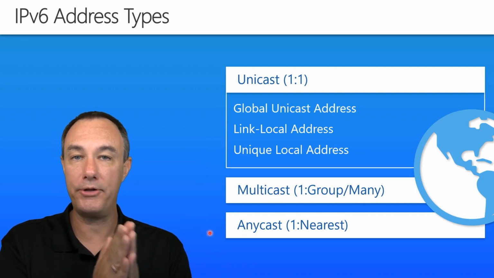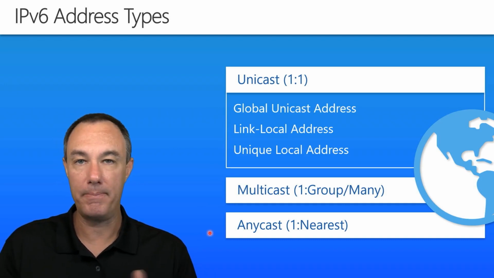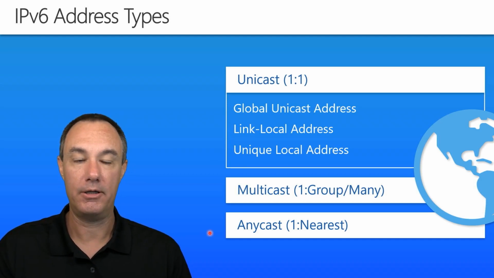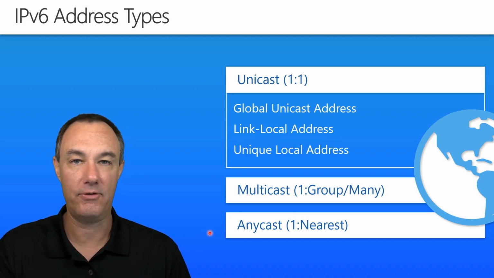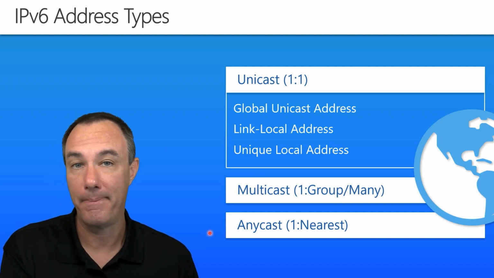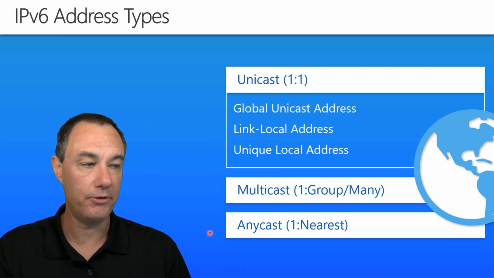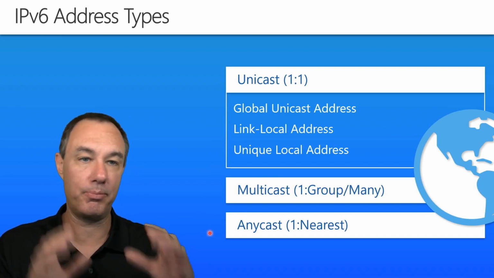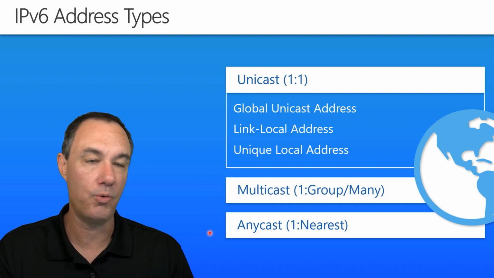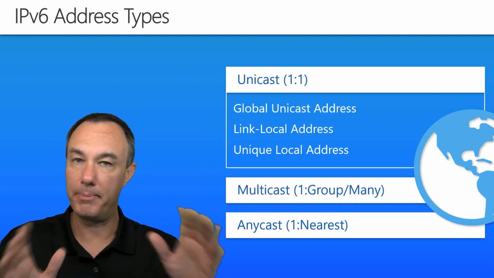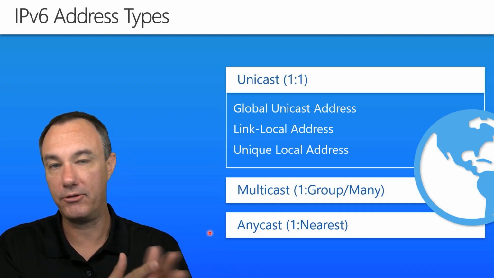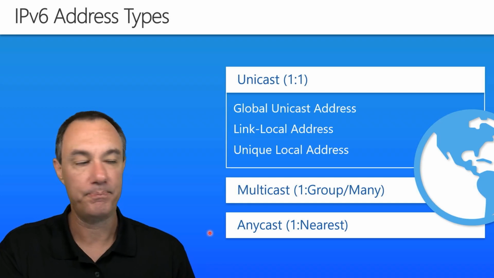Here's what it is. One to nearest. I want you to think about services and getting things like time. Let's say you're getting time on IPv6. It's okay to get your time from the nearest server. What about, there are these things called content delivery networks, which prop up resources. Let's say they're videos. We put our videos for this course in a CDN. They're propagated to a bunch of different data centers so that when people get it, they're going to get it from a data center that is the nearest one to them.